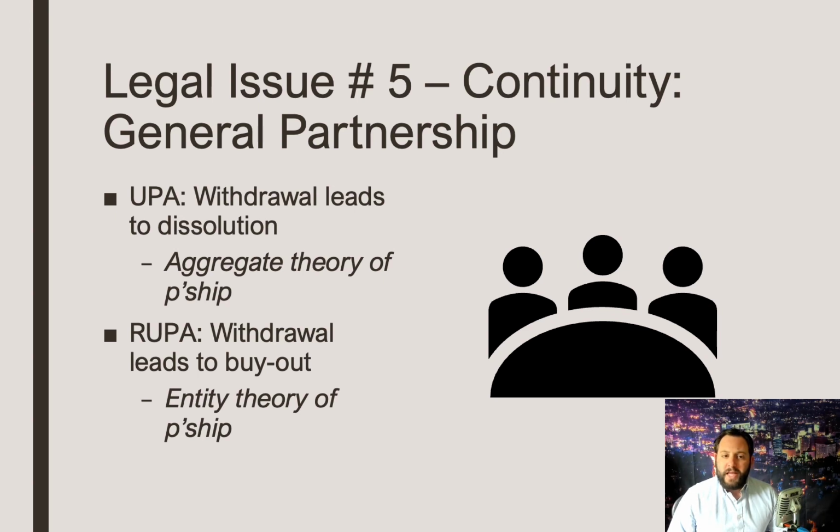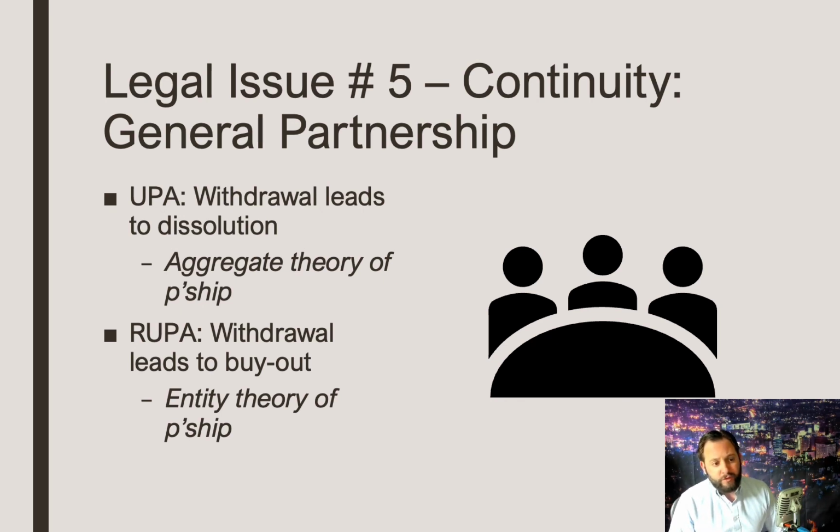In terms of the ending of a partnership or the continuity, there is a difference here between the Uniform Partnership Act and the Revised Uniform Partnership Act. In the Uniform Partnership Act, which is in a very small minority of jurisdictions at this point, not very common at all, there was a rule that effectively the partnership was seen to be an aggregate of the partners and not its own entity. So any withdrawal of any partner would effectively destroy the aggregation. If you had three partners in the partnership and one withdrew, clearly that aggregation no longer exists in the same way. And so withdrawal would lead to a dissolution. The partnership would cease to exist and reform.